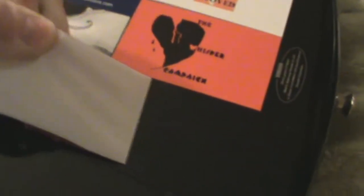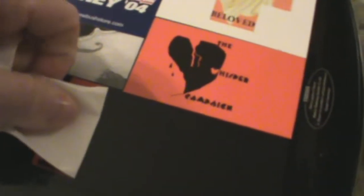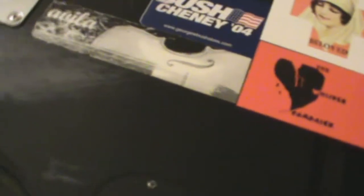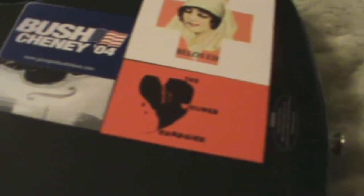Just going to try to peel some of these stickers off. Hopefully it won't leave too much goo behind, but you know what? We have something that will fix that. It's called Goo Gone. Very good product. And you probably don't want to see me peel these off, so I'll catch you when I get these things off.